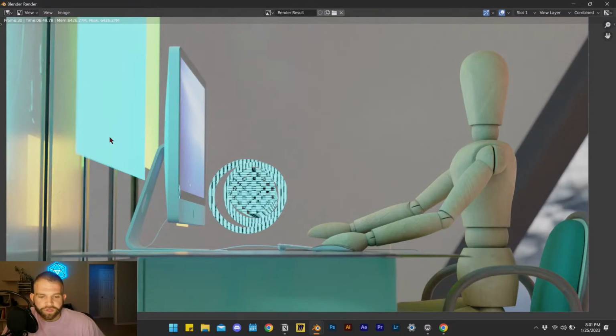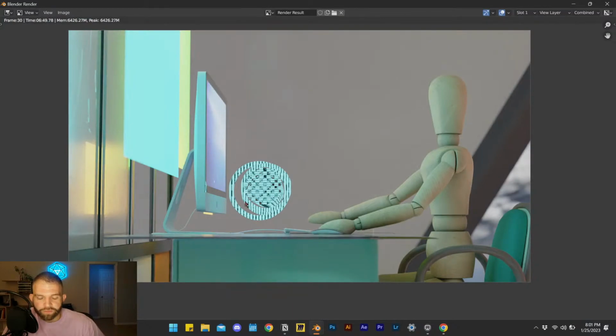But this is the idea, right? Just kind of throwing objects together into a scene, getting the composition down, getting some idea on lighting. And then once we have many pages set up, we'll be able to come back and actually finesse it.